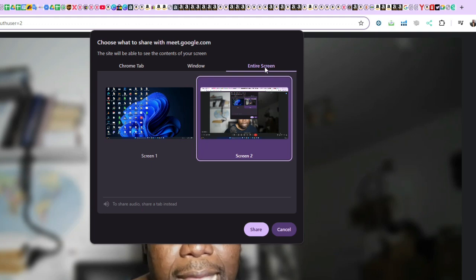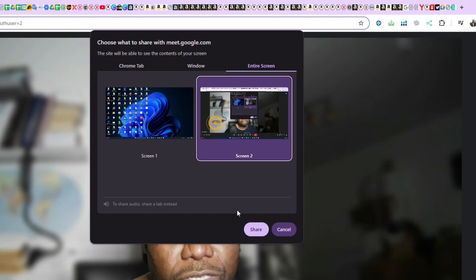Now, entire screen means that they're going to see everything in that screen, not just the window, everything in that screen.